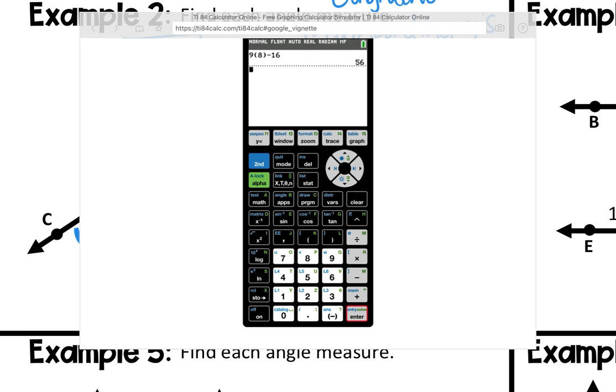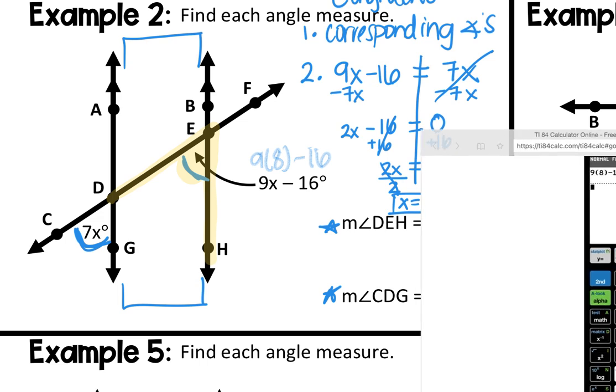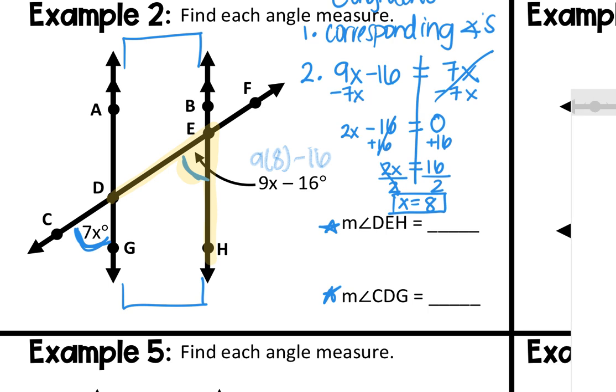Let's see if I can move this out of the way, because sometimes I can't. I just want to move this out of the way. That's all I'm trying to do. Sometimes it gets tricky and, oh, there we go. Now I can move it out of the way. Okay, now I need to move it back in. What is it? 56? So it's 56 degrees. So I have one answer so far.